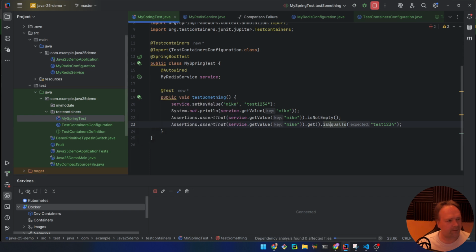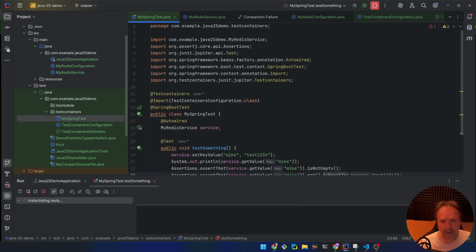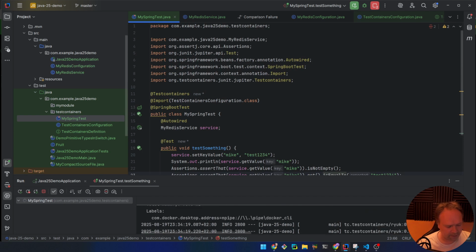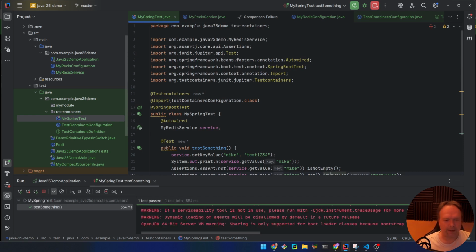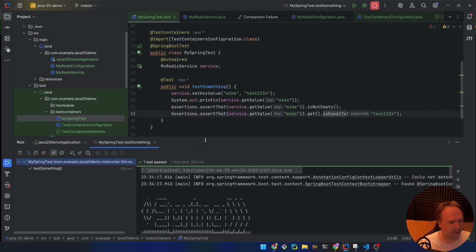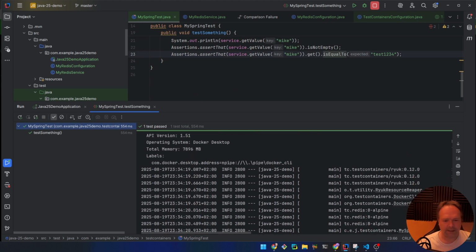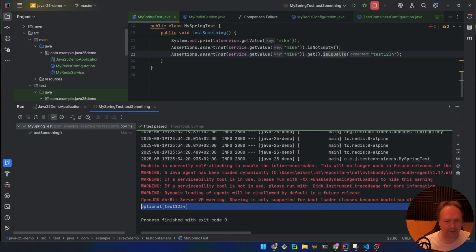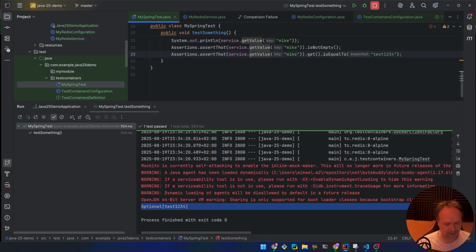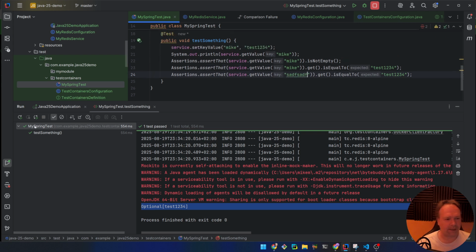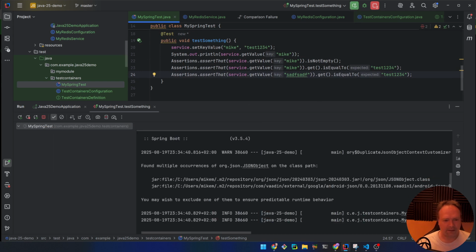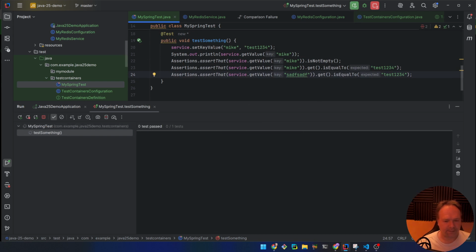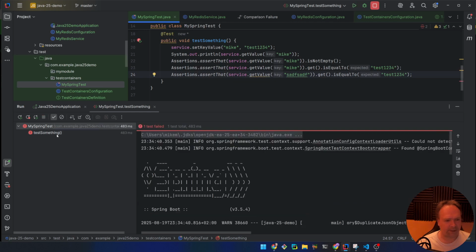So let's press play, run, little green arrow, and if you want to rerun, then just press Shift F10, then you rerun whatever you ran last. So here we can see it, boom, boom, boom, Optional, test 1, 2, 3, 4, that's what we got back. And of course, if we try to get some other value, then we will get a null returned instead. Or an empty Optional. We'll get an empty Optional back.